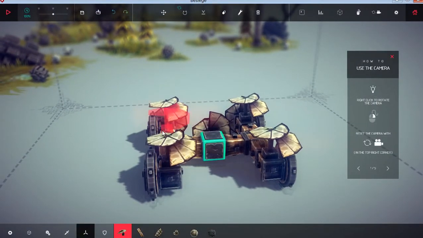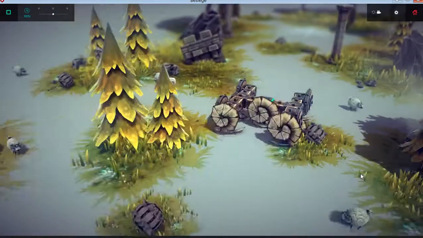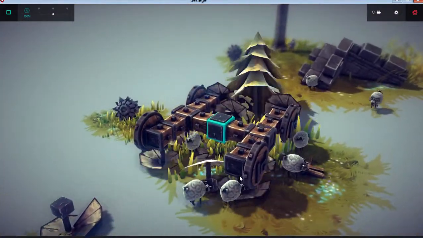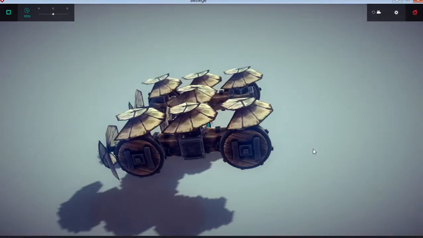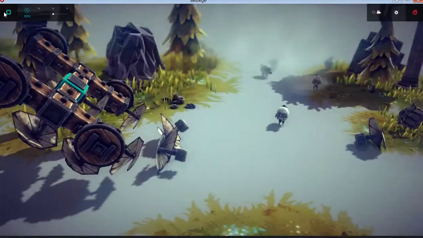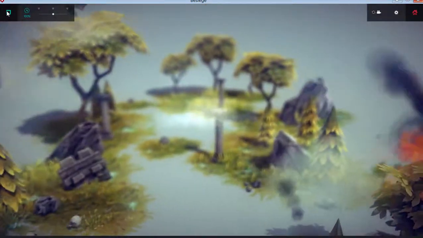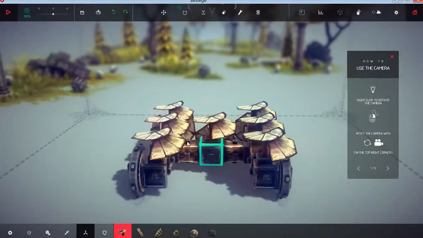We need to have more wings to fly. Like this. Yes, this. Oh no. This was a very, very bad idea to come here. Oh no. I thought we're going to win it. Oh no. This isn't working well.